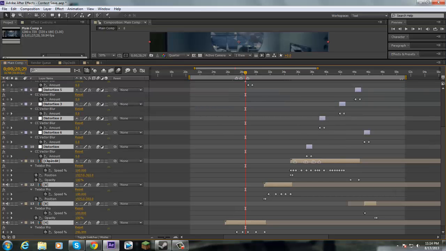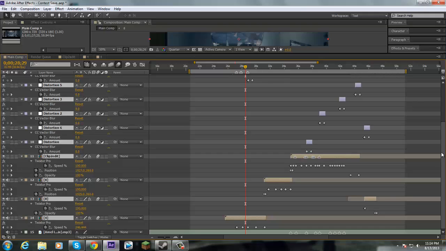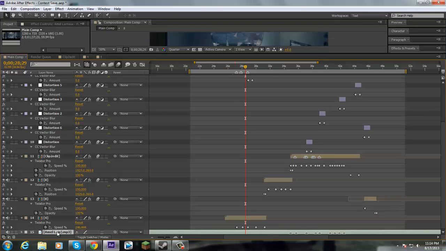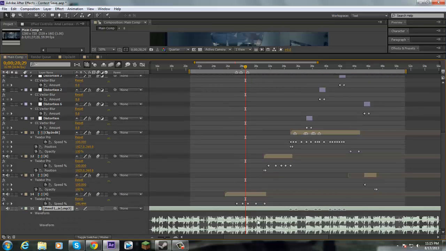And if I press U, it shows me all the keyframes for the edit. And if you know about keyframes, it basically controls the effect you're using. It tells it how much to do it and how less to do it. And for the slow motion, I manually speed it up and slow it down depending on the beat of the song. And I use these little, I forget what those are called, markers to see what the song was doing, so I can keep up with it. So that's what I had to go by.